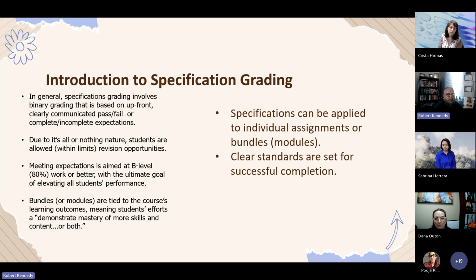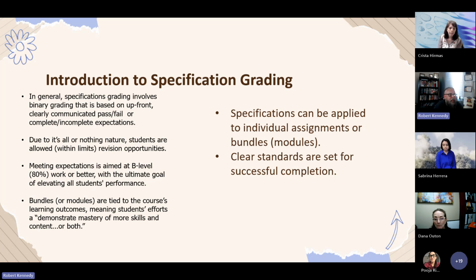One of the things about this system is it's not one size fits all for everybody, right? There's different ways of doing it. So I'll share a book with you guys in just a little bit, but within that book, there's all sorts of different examples from different academic disciplines. And different types of instructors, some of which do not allow revisions, but it seems to lend itself to allow revisions in your curriculum.